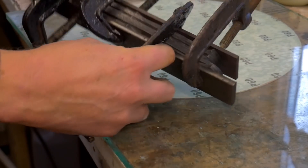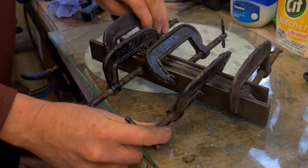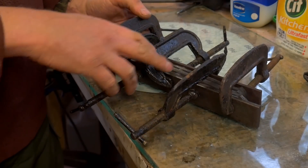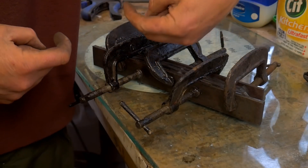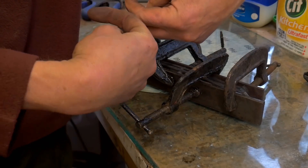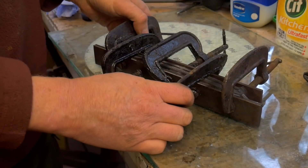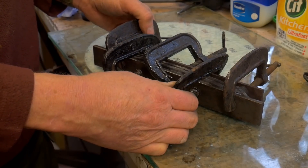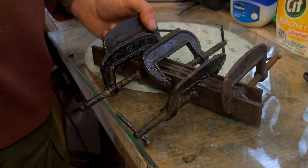By clamping your blades you'll eliminate the warps to a large extent. All clamped up nicely now. Any minor warps I measure them on the flat table. If you get a warp in one direction — imagine my finger being a blade — you clamp from apex to apex; that seems to get the warps out better. Two temper cycles clamped up, one temper cycle unclamped. So in total three temper cycles and they'll come out as flat as a pancake.